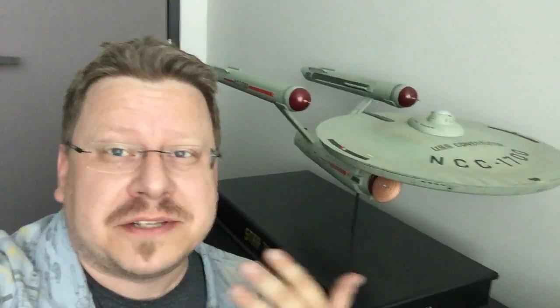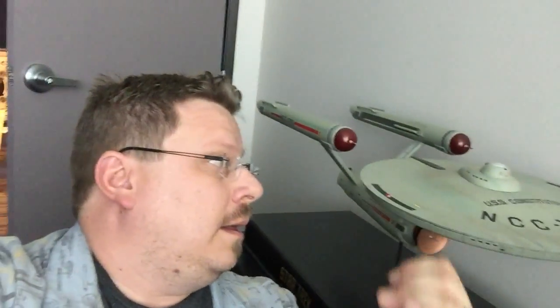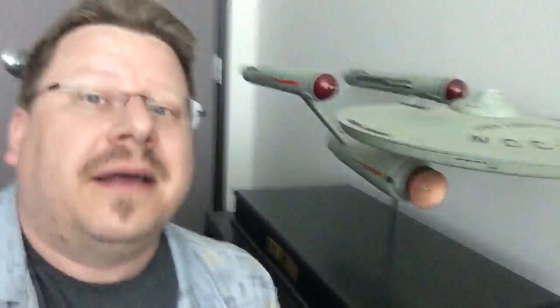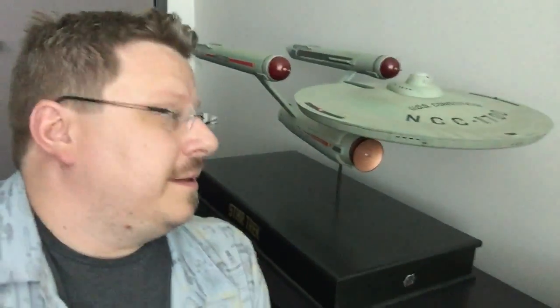This has got a fantastic paint job. I love the 1/350 scale ships — this isn't as good as mine of course, and this one doesn't light up, and it's an older model — but the paint job is fantastic, looks great. I absolutely love any 1/350 ships, so any chance to show you one, I'll take it.